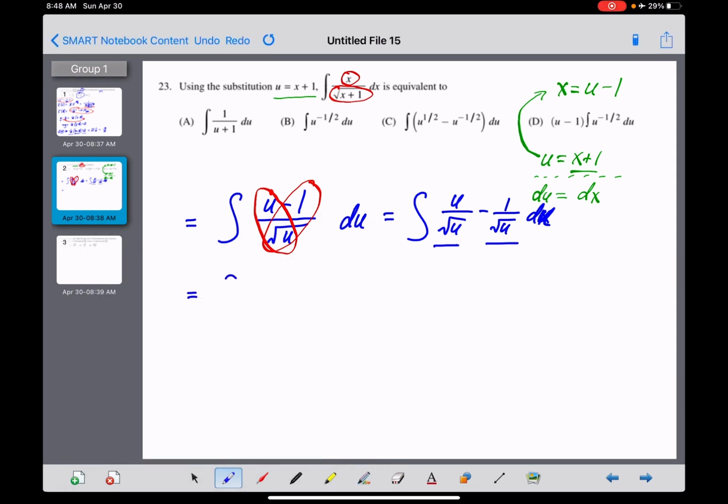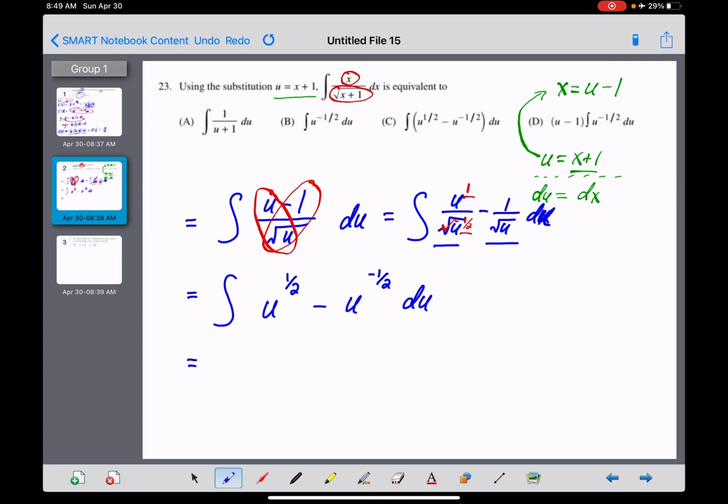Here we go. So the integral of, remember, guys, this is u to the first, and this is u to the 1/2 power if I ignore that radical. Subtracting those exponents, 1 minus 1/2, gets me a u to the 1/2 power for that first term. Now, the second term can't really be simplified at all. It's just 1 over the square root of u, but I'll rewrite that as u to the negative 1/2 power, all taken with respect to u. And now we've got everything on one line.